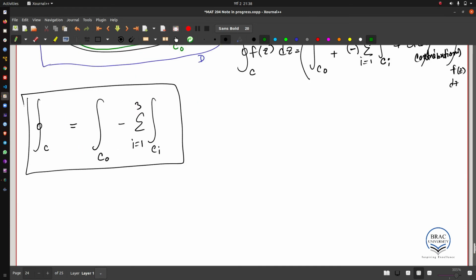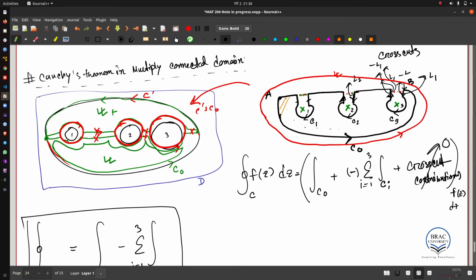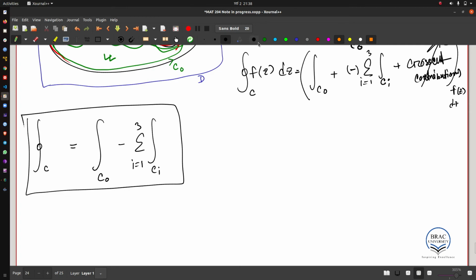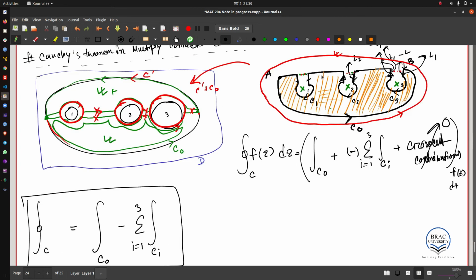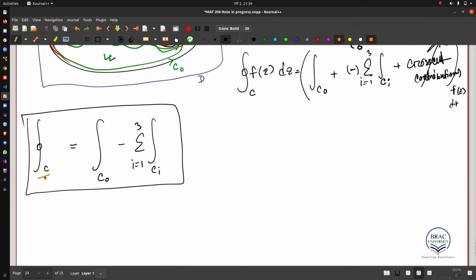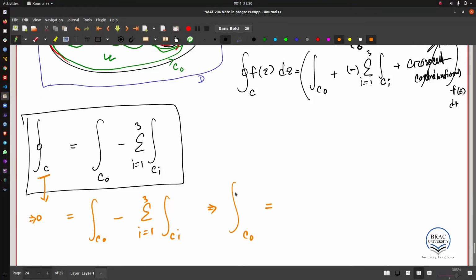So for this region, let's mark it with this color. You see inside this region that are marked with this grayish color and denoted by the black lines, there are no holes. However, the region that is bounded with this red line, there are holes. So inside this region we can use Cauchy's theorem, and that actually goes to 0. Okay, and in the limit where we shrink these distances down so that we can get our original result, that is denoted with the red line, first we use the fact that this guy would be actually 0, and this is equal to C0 minus the sum over i equals 1 to 3 of Ci. And finally what you can write is that this contribution is simply equal to this contribution.